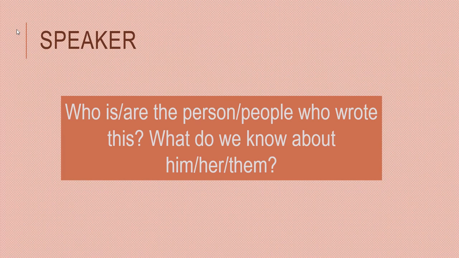We can break this down into its smaller parts. When considering a text's speaker, one should ask themselves, who is or are the person or people who wrote this, and what do we know about him, her, or them? For instance, if we were analyzing the Gettysburg Address, we could write that the speaker is Abraham Lincoln, the 16th President of the United States, who is most noted for leading the U.S. through its Civil War in the 1860s.